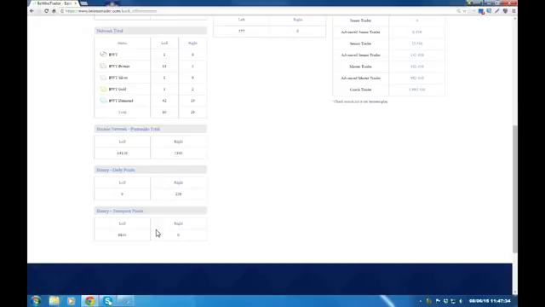And then moving on down, we then have the binary points that you have on your network. So in this particular account, the left hand side has 14,150, and the right hand side has 7,300. This therefore is the smallest leg. So we have some additional 6,850 points sitting on the left leg which haven't been paid out yet.